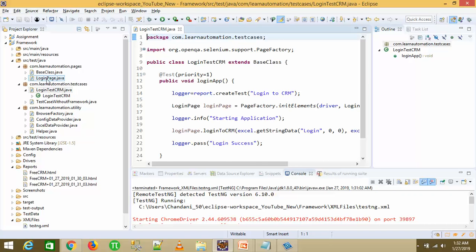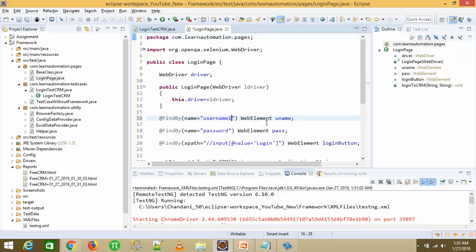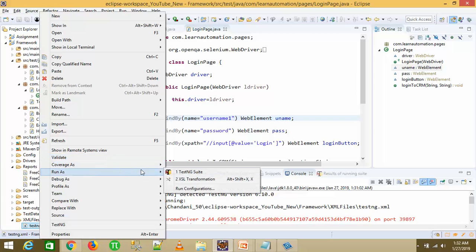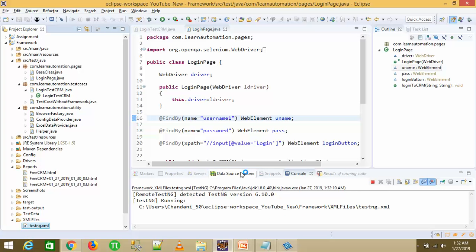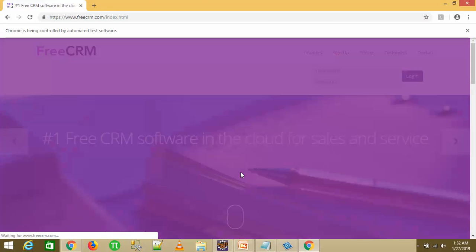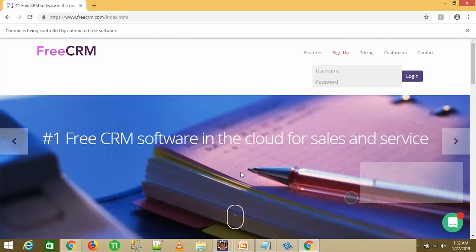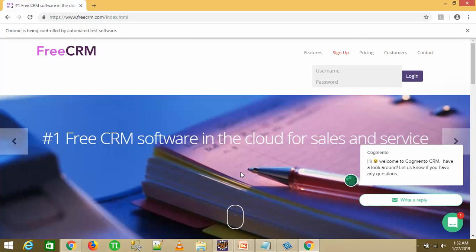To fail this test case forcefully, I will change the locator to username 1 and again run this. Guys, one more important point which I want to highlight here is, right now I'm writing the custom logic to generate the report. There's one more way, using listeners. Now when we use listeners, then sometimes we don't get features like adding a screenshot on failure.